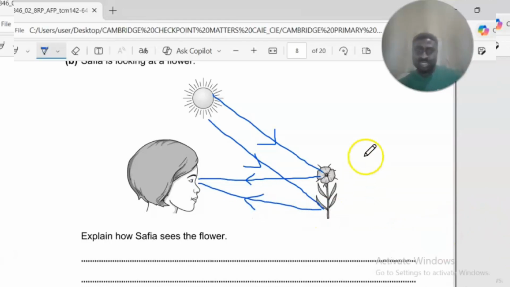So using this basic light analogy, sometimes we use broken lines like this to represent the rays of light, depending on how you're doing it. So you just put the arrow to always show direction from the source of light. So this is the source of light.